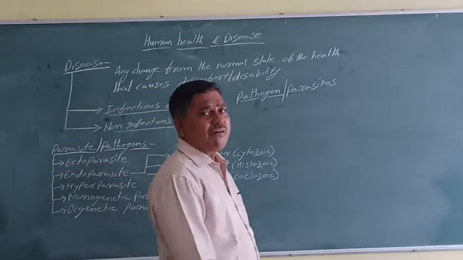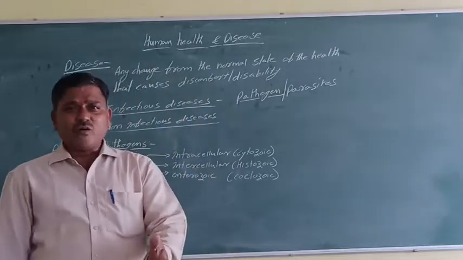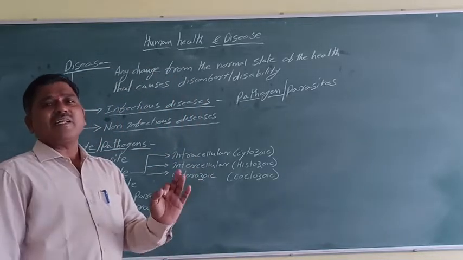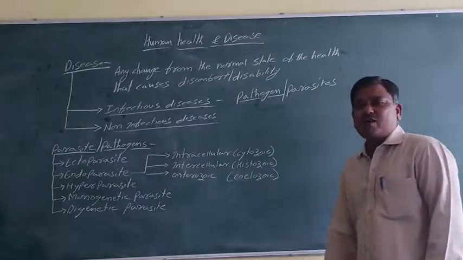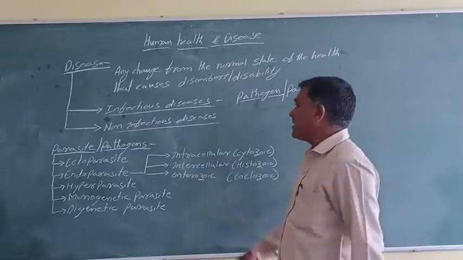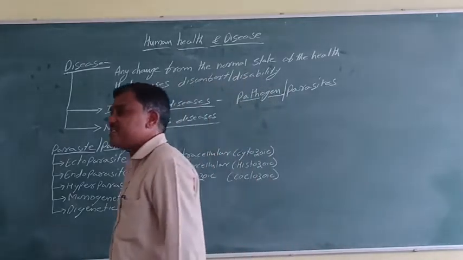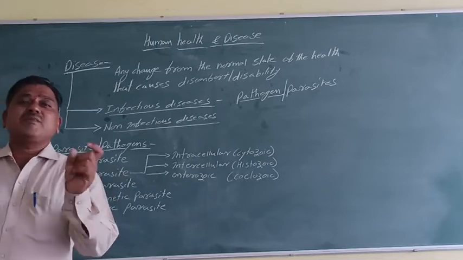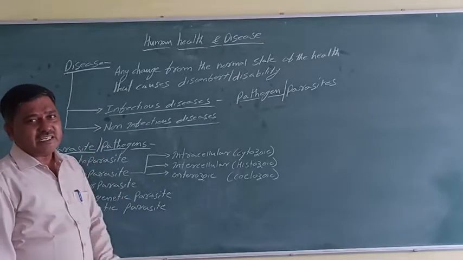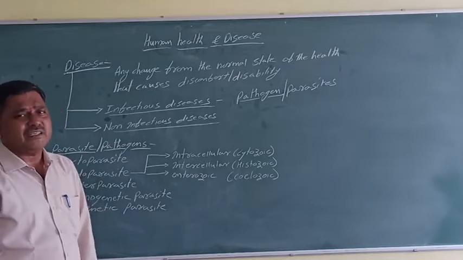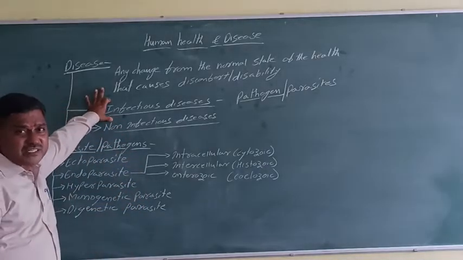If you take the example of Entamoeba histolytica, ascaris, elephantiasis, malaria, common cold, or nowadays, as we are in lockdown, the main disease which is responsible for this lockdown is nothing but corona. So corona is an infectious disease. Common cold is an infectious disease. Entamoeba histolytica is responsible for causing amoebic dysentery, and that amoebic dysentery is an infectious disease. Malaria is there, typhoid is there, ascaris is there, and the fungal infection, that is ringworm, is there. So all these are examples of infectious diseases.